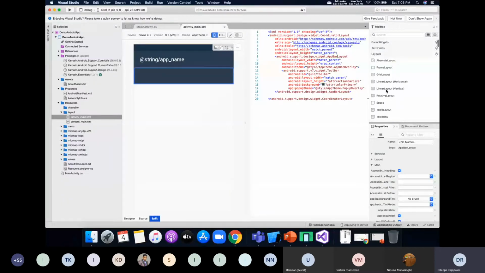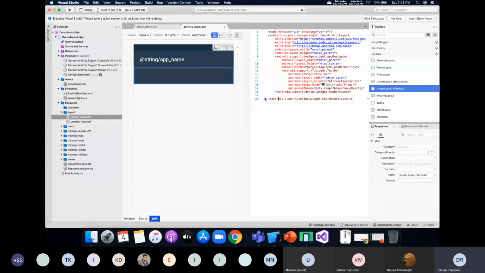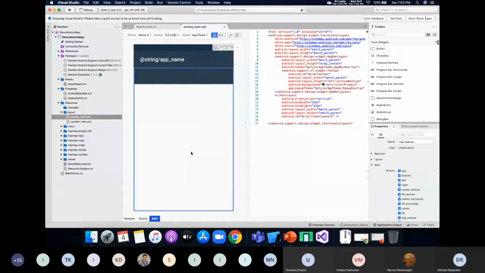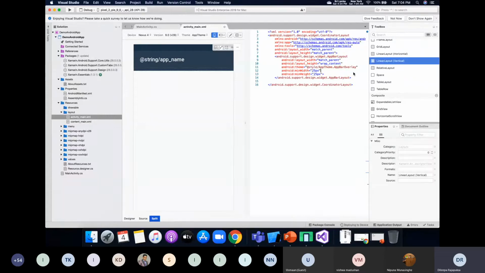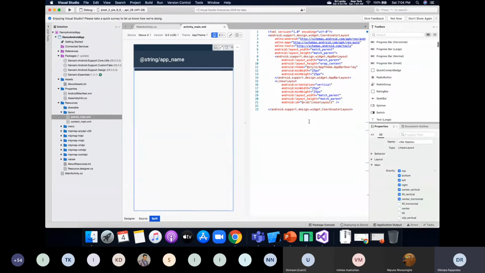part, again a linear layout. Not quite sure why it is showing here. I think there's something here. I just deleted it. Again, linear layout. You can see that in this variant, when you are developing apps for Android separately, you can drag and drop controls, because it is not shared UI. And what I am going to do, I have linear layout here.